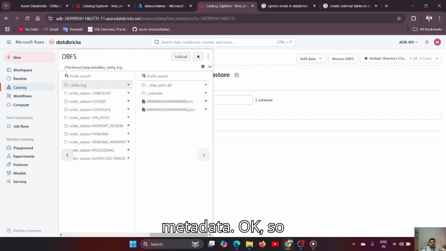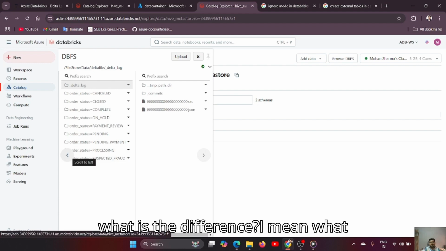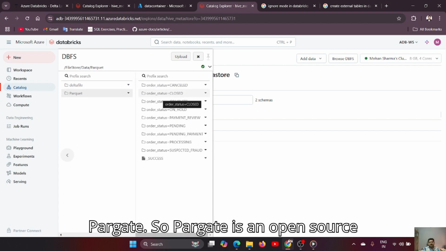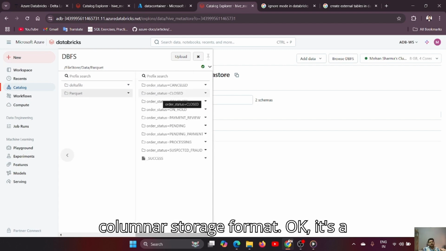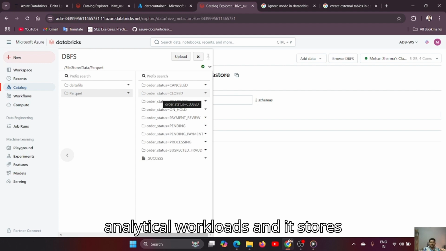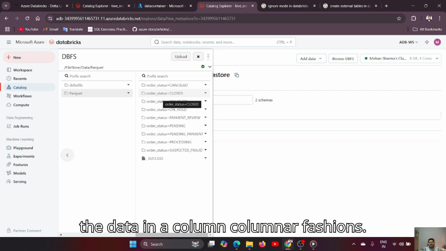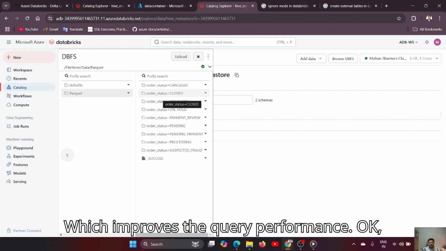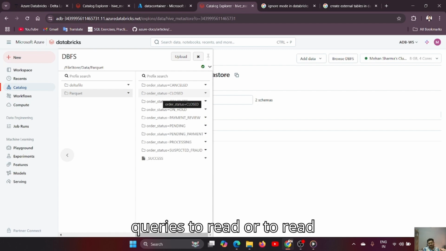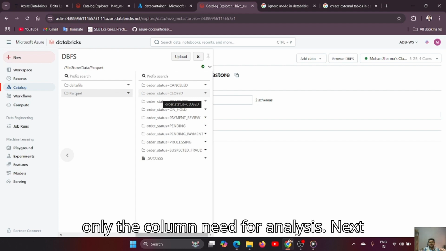So what is the difference? I mean, what does Parquet have first? We'll see Parquet. Parquet is an open source columnar storage format, optimized for analytical workloads, and it stores the data in a columnar fashion, which improves the query performance by allowing queries to read only the columns needed for analysis.